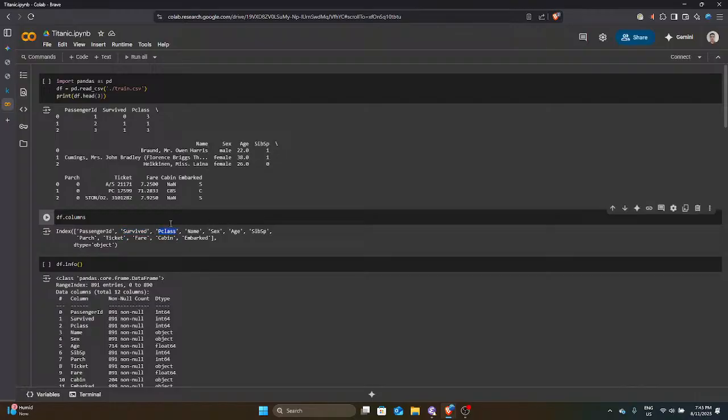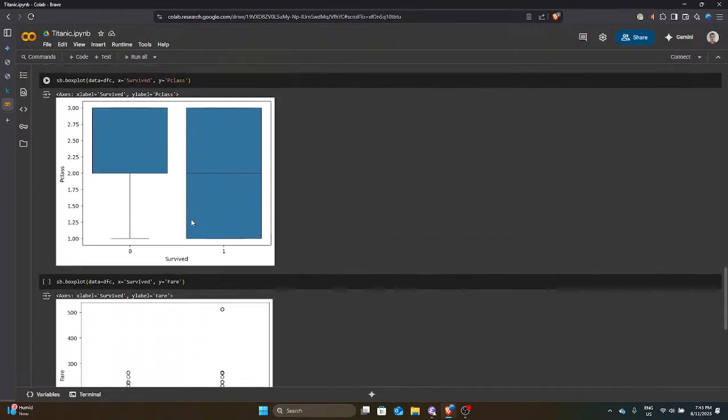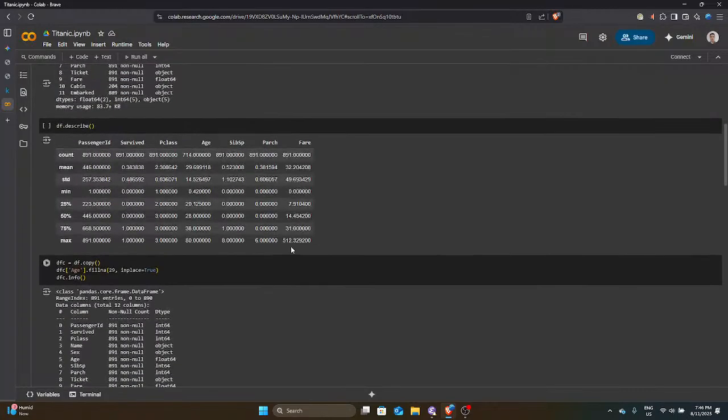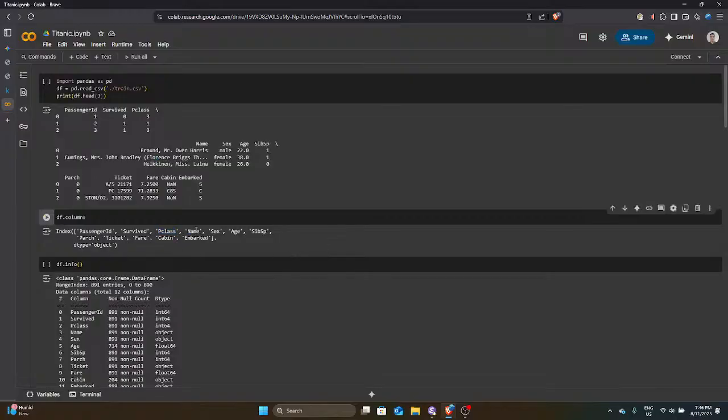It's obviously way more likely, based on the box plot, that if you are rich, you have a likelihood to survive. If you're poor, you're screwed. But I guess then on its own it can determine things that I'm kind of not sure about, like the number of siblings, parents, children, the cost of the fare. I don't know if those things influence whether you're gonna survive or not.